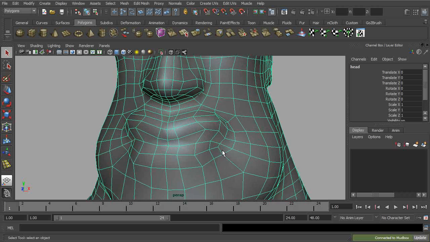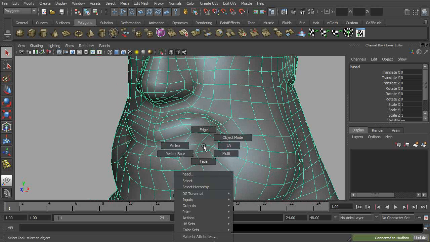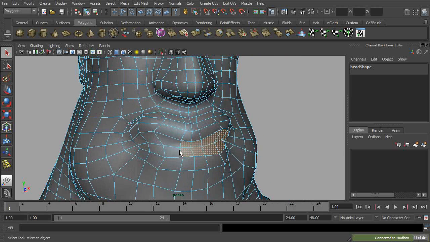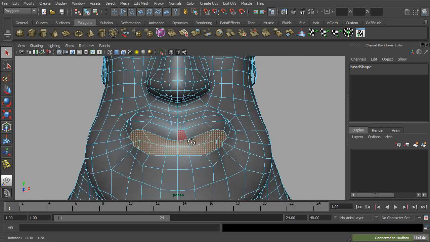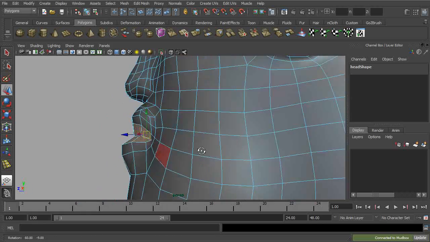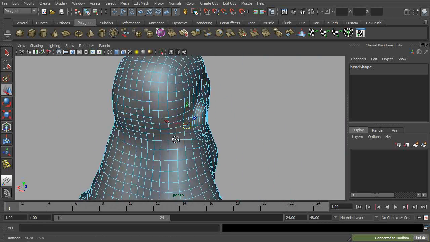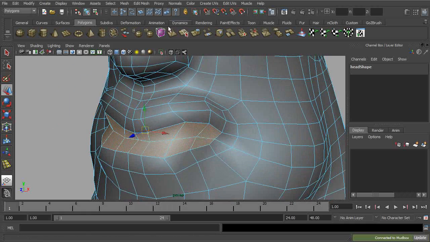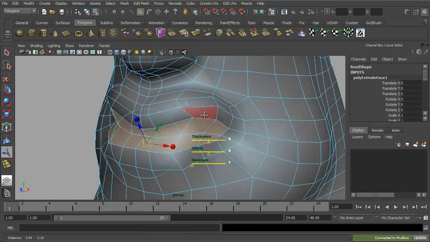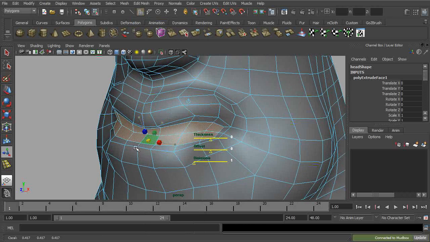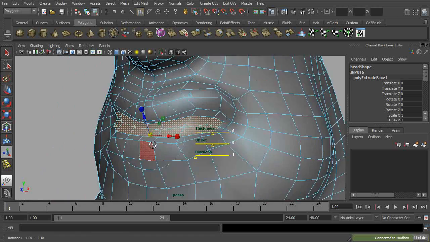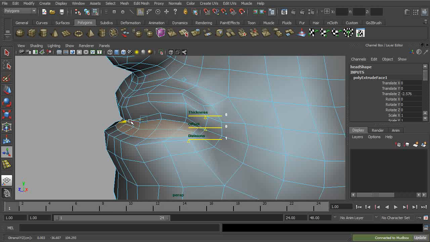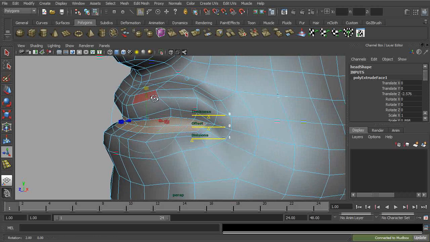And so I'm going to actually create the interior of the mouth, and we'll just do this by selecting some polygons in here, and I'm just going to select this interior sort of two loops here, two kind of rows. I just want to make sure I don't have anything else selected. It looks like we're good. And so now we can go ahead and just do an extrude, and I'll just use the manipulator and kind of scale it down a bit. Okay. We can change to kind of a world axis and move that back inside the mouth just a little.